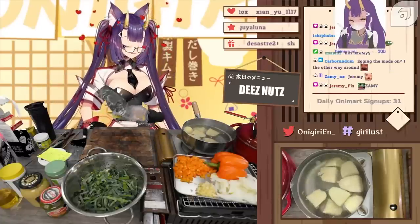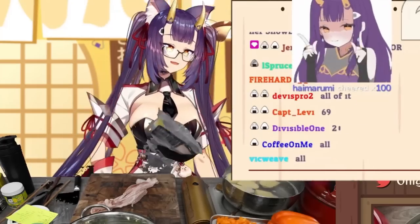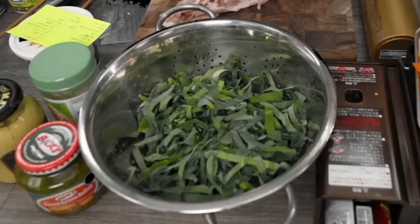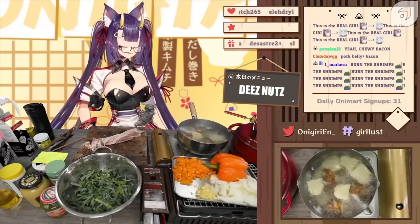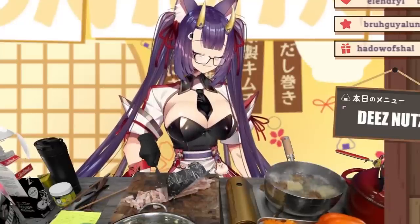How many slices of bacon is good, do you guys think, for collard greens? All of it? Really? Is this not too much bacon for all the collard greens? This is a lot of bacon, guys. Okay, so we're aiming for chewy bacon. So I'm gonna cut them bite size, but not too small.